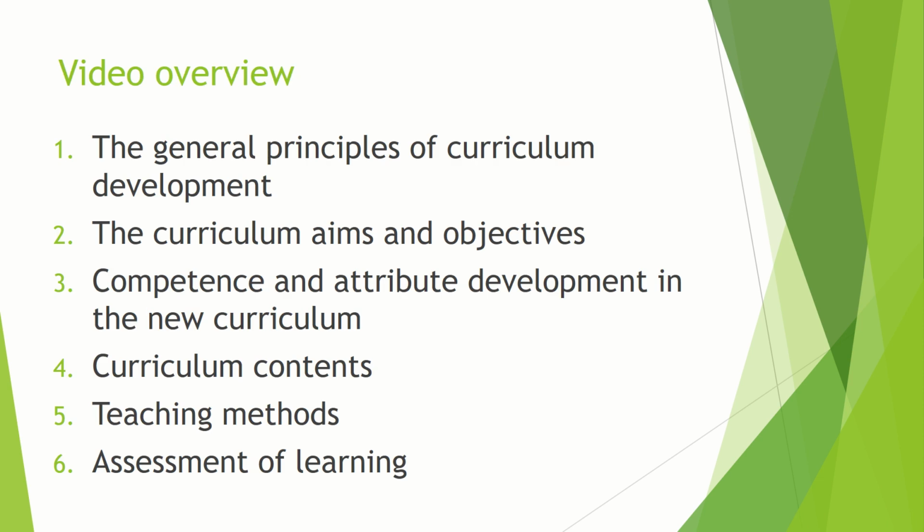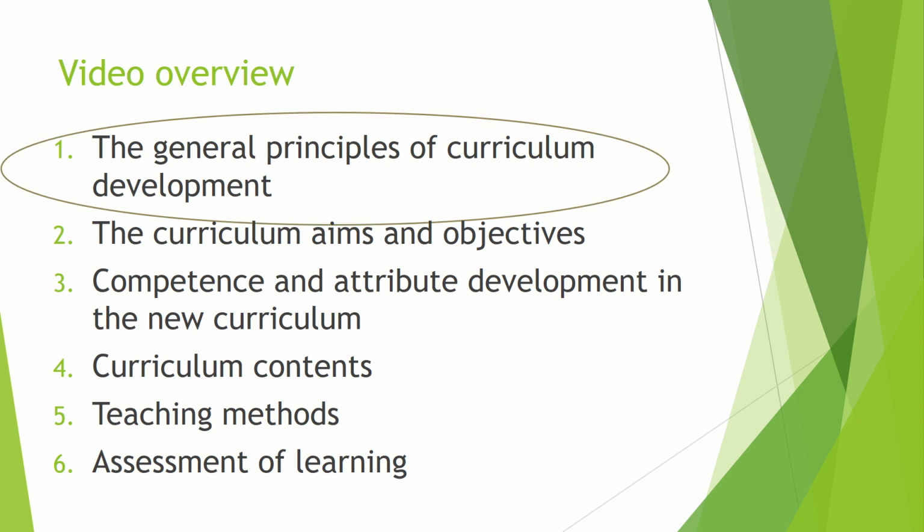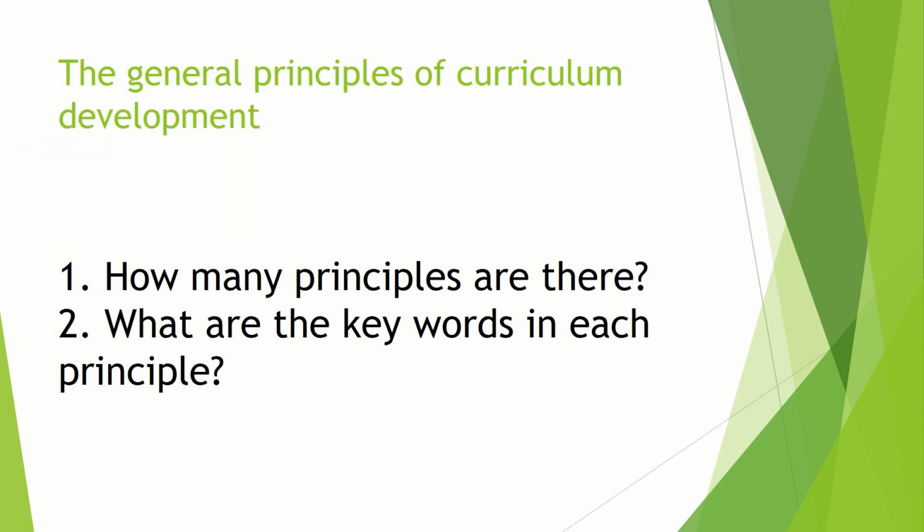Alright, let's recap what we have learned so far in this video. In this module, we have learned that there are 6 different aspects of the new curriculum we will need to look into. For the first video, we study the general principles of curriculum development. Do you remember? 1. How many principles are there? And 2. What are the key words in each principle? Let's stop here for a minute to see if you can answer these questions.